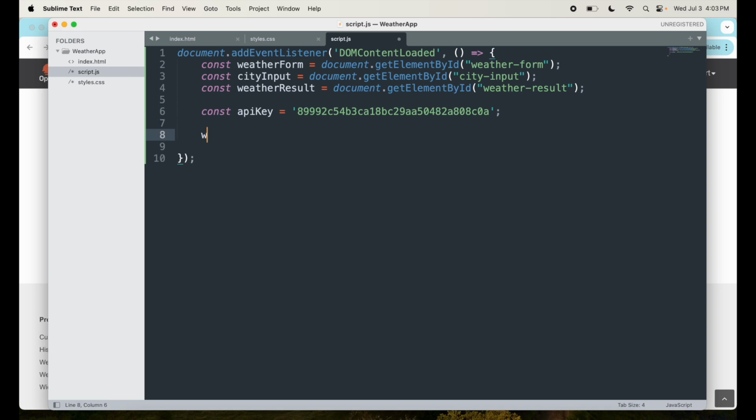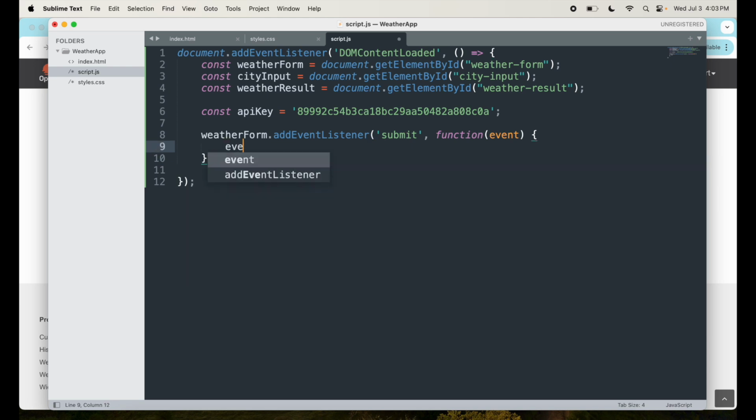So now what I want to do, weather form dot add event listener, whenever the user presses the submit button, what do I want to do? I want to run a function with that particular event, which is the submit button, because I don't want that event to go forward. I want that event to be cancelled. I'll say event dot prevent default.